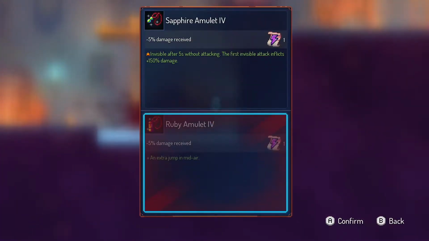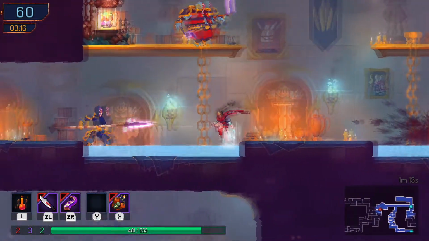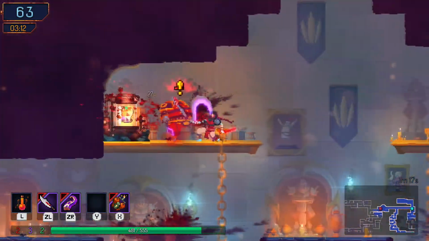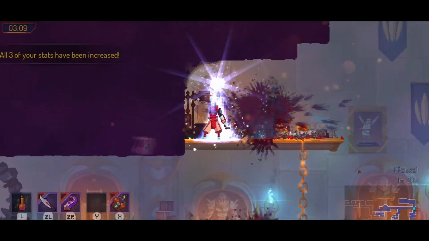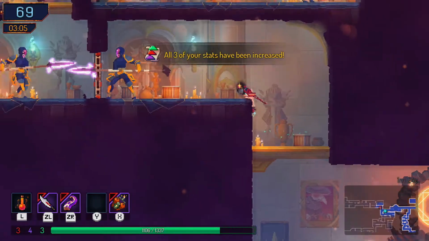Invisible for 5 seconds without attacking the first... Okay, nah. Oh, I can't sell stuff here. This is the Assassin Dagger. It deals critical hits from behind. It works really well with the phaser skill.